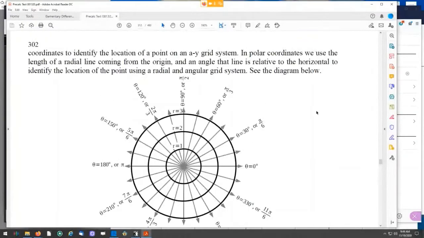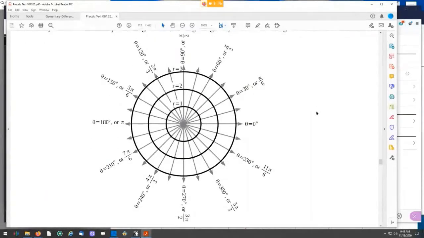So here it is in the textbook, and I think this is page 302. What you end up creating is a ring of concentric circles of radii 1, 2, 3, etc. Just like on your number line, you put the numbers 1, 2, 3. Now it's the radii that extend out from the center. Then along the horizontal is our reference line, and that's the angle I'm going to be using. That angle there is 0 degrees. And then you just keep rotating around. You can go 15 degrees, 30, 45, 60, etc. However you want to set this up.